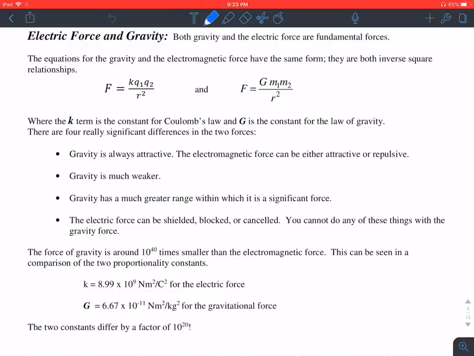This is going to be our second set of notes. So just real quick, electric forces, our electrostatic forces and the force of gravity, they like you to compare them a lot. Not a lot, but you'll see a multiple choice question about it, or possibly a part C of a free response question.